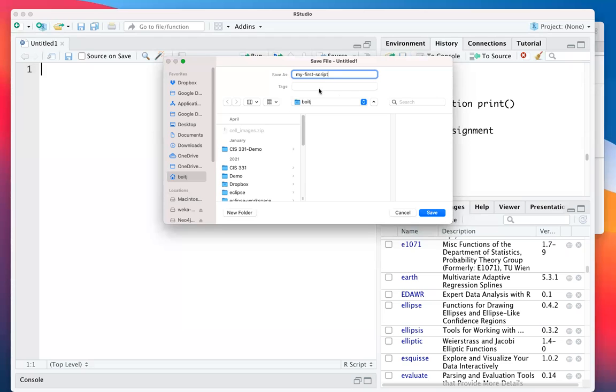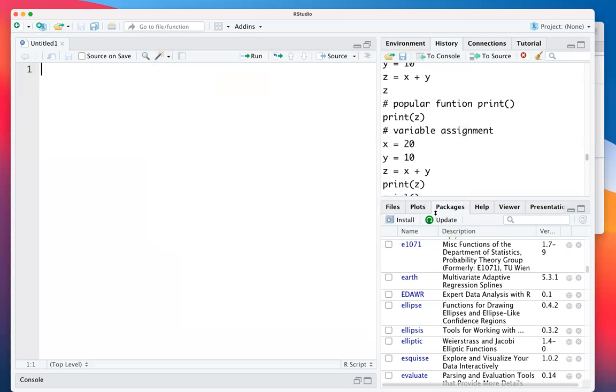And remember, our script will automatically be saved with a .R extension. Once we save that, make sure you select where you want to save it. For me, I'll just put it on my desktop, for example, and click Save. But make sure you create a folder where you want to save your scripts, okay? You can see here, this is a .R extension. Now in the script, we can go ahead and do 1+1, for example.